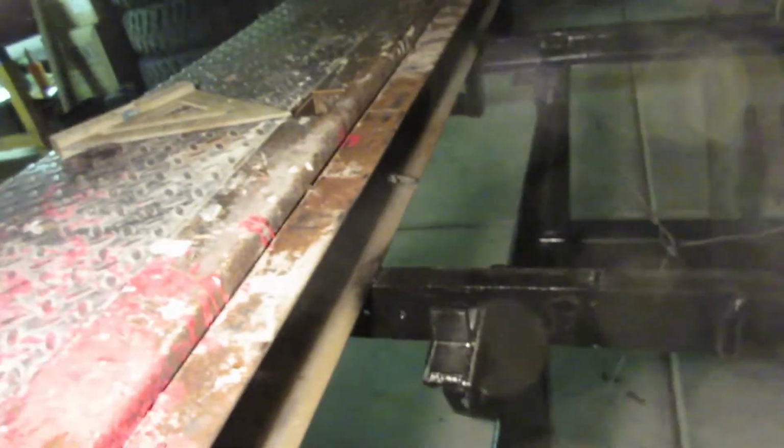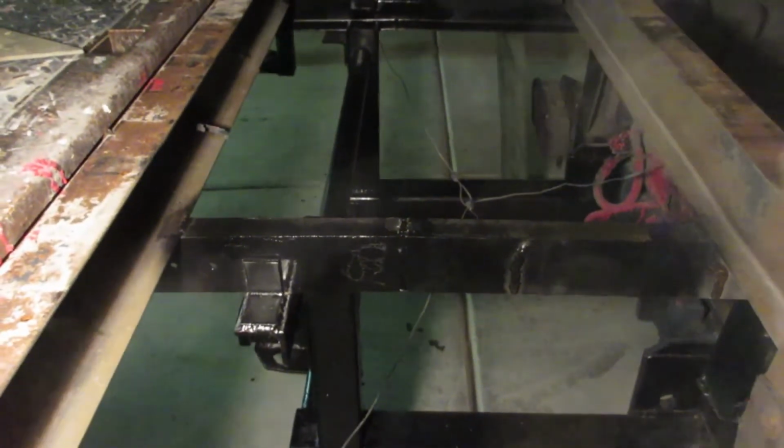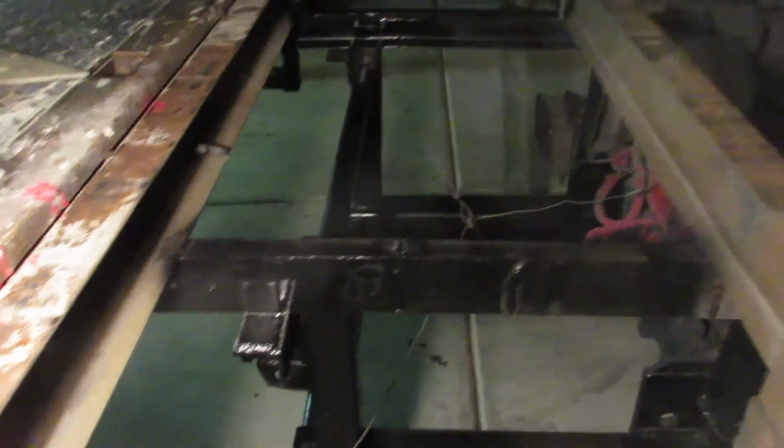Some people were talking about additional supports. I did put the fish plate on the inside of the channel. Some people were thinking maybe I should box it in, or potentially put some kind of support on the outside of it. So I don't know, I'll think on it and see what I want to do. I'm not exactly sure what I want to do, but I'll get it figured out, and we'll get it into place there.